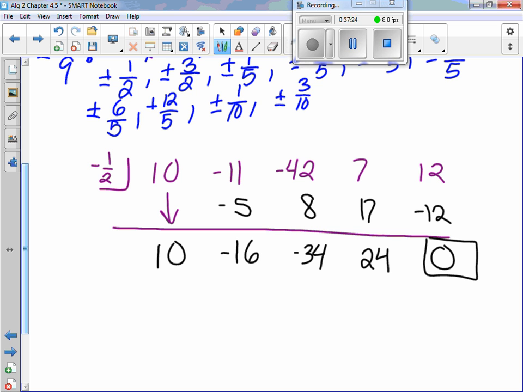Sweet. Not that one. Maybe this one. So this one here, we got it. Okay. So what is the degree of this now? It's degree 3, yes? What do I need to get this to? If I can get it to a quadratic, a degree 2, we're good to go, yes? Because then I can use the quadratic formula.